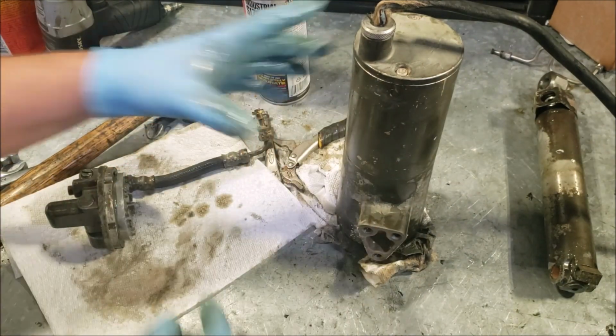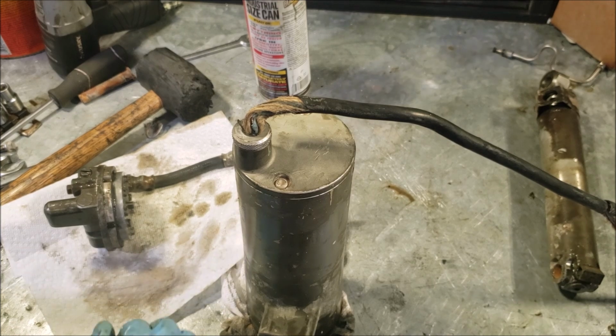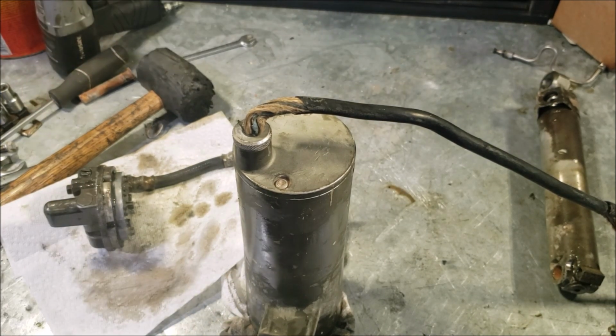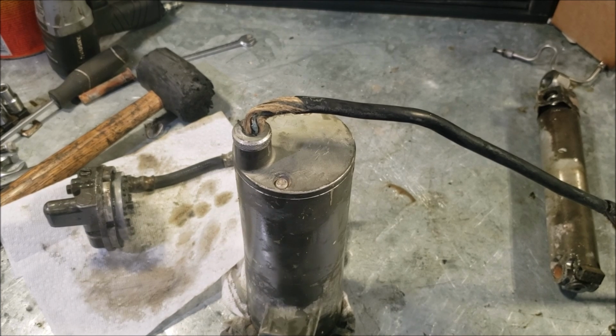What I really want to do is get this motor apart. The problem is these two screws are rounded off, and it doesn't look like they were rounded off by somebody who didn't know what they were doing. It looks like it was purposely rounded off to keep people like me out of there, which isn't really a problem, but it is, because getting those out is going to suck.